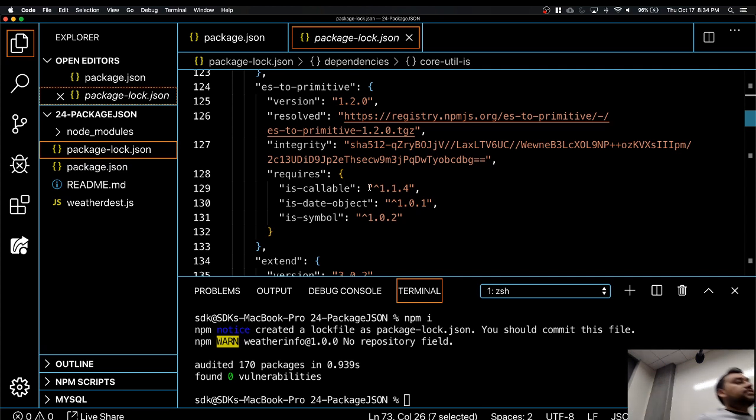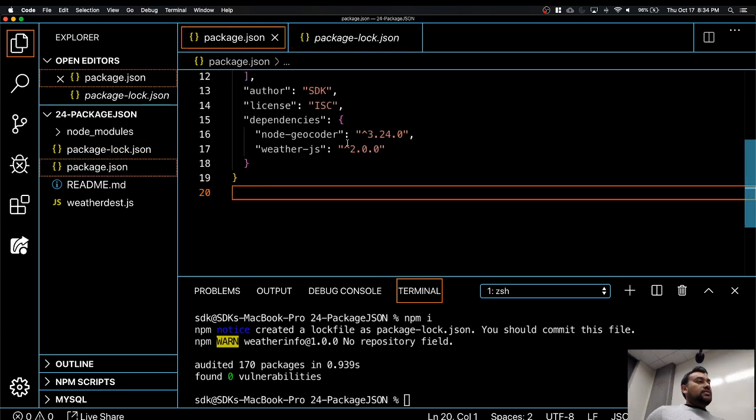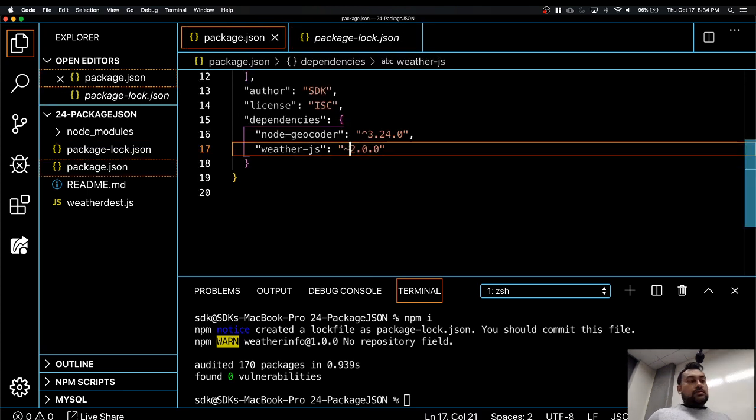The squiggly thing. Anybody know that? Ethan, what does tilde do? I think it says exact version, maybe. I don't know.